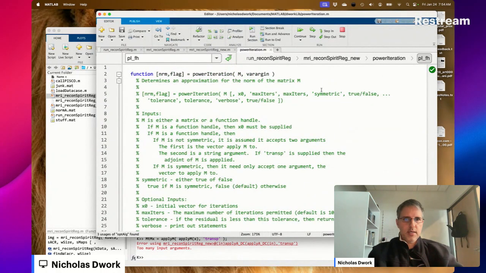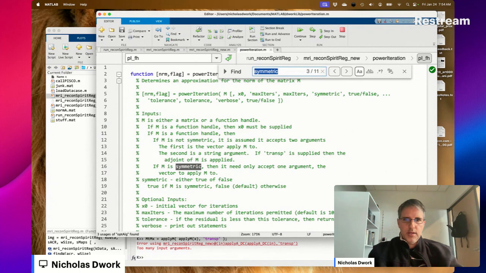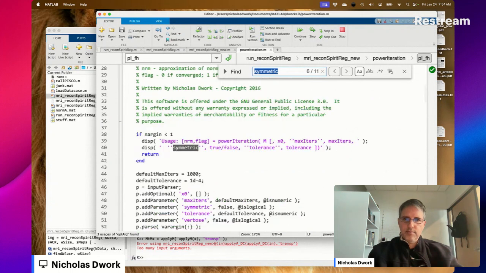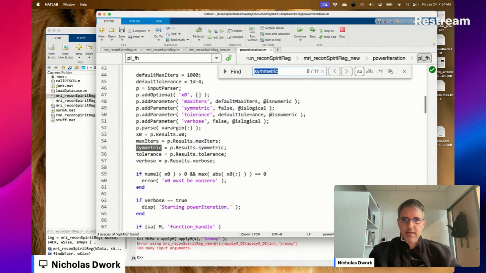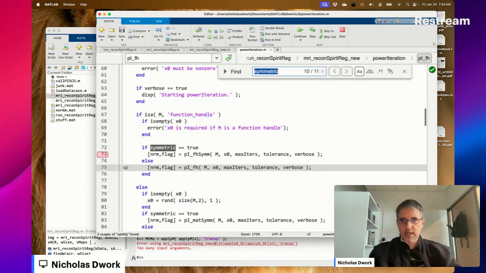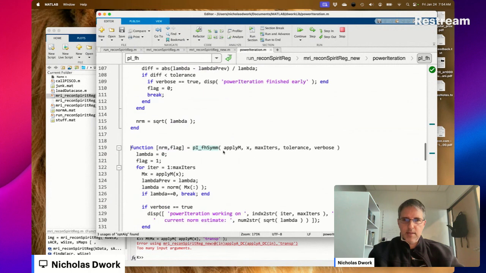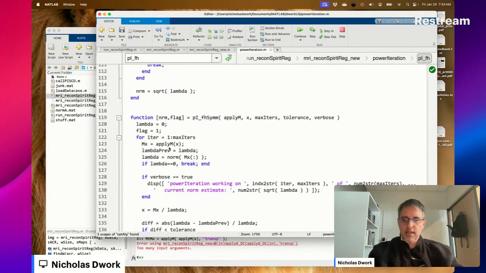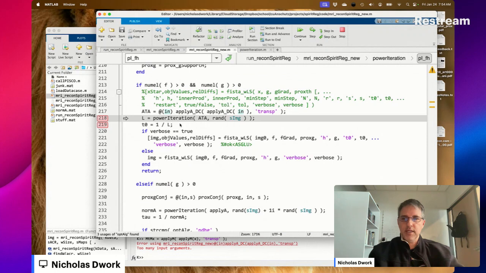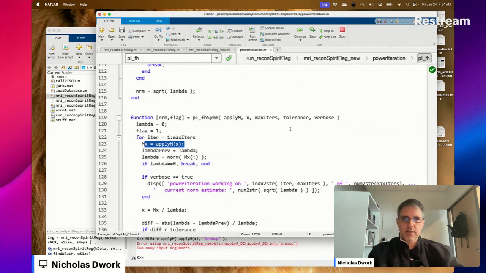So there's an efficiency that we could take advantage of if it's symmetric. So if it's symmetric, we no longer call with the operator transpose. Okay, so I'm just going to set symmetric equal to true for power iteration, and that should fix that.